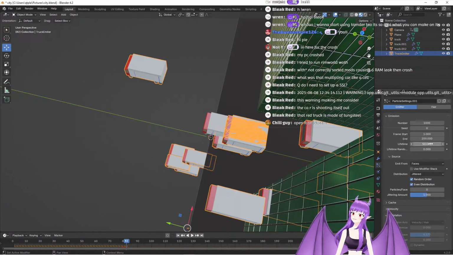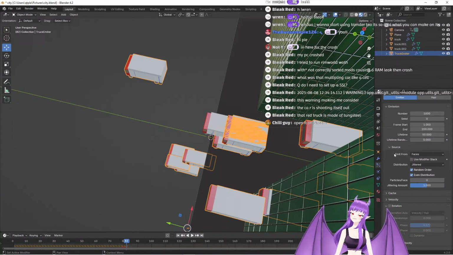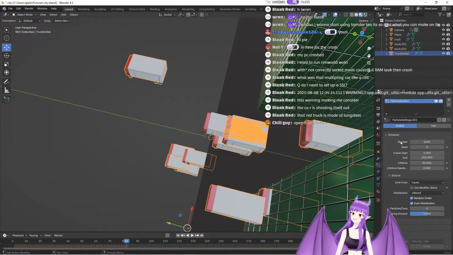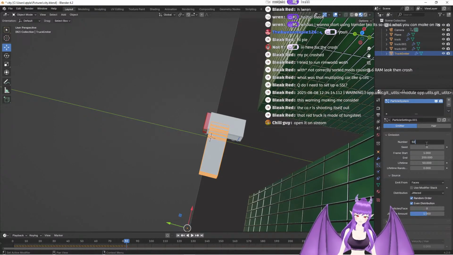Frame start, frame end, lifetime 50. Guess that is to say 500.